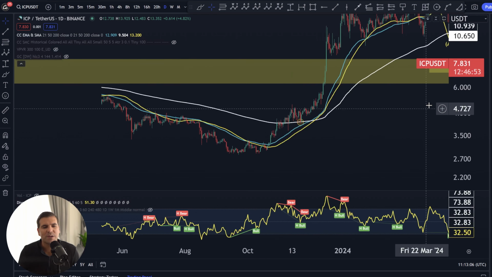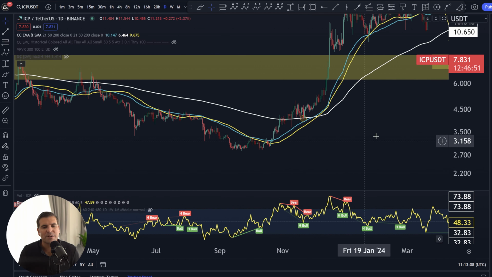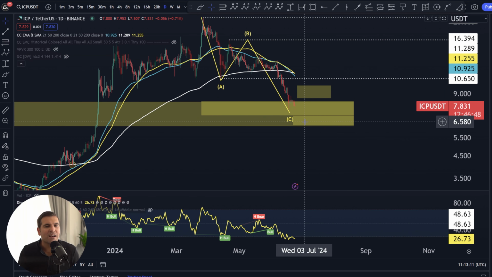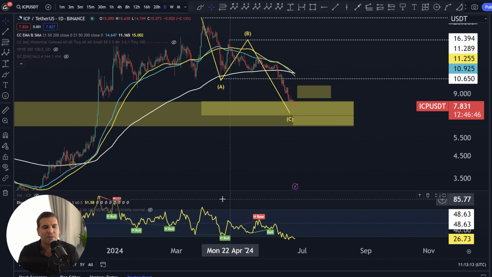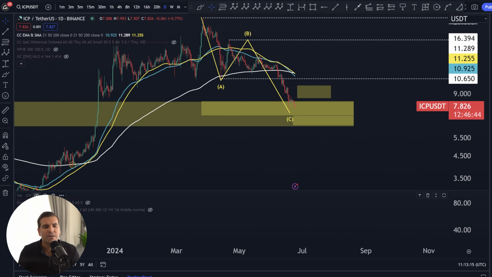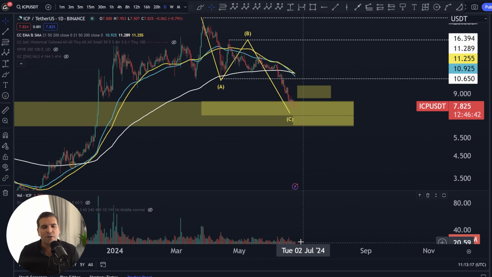This major correction that we have seen is basically now showing us with an oversold stochastic RSI, and I think an end of a correction from an Elliott wave theory point of view as well. Our volume profiles are also quite interesting. They have been dropping off, going down lower.